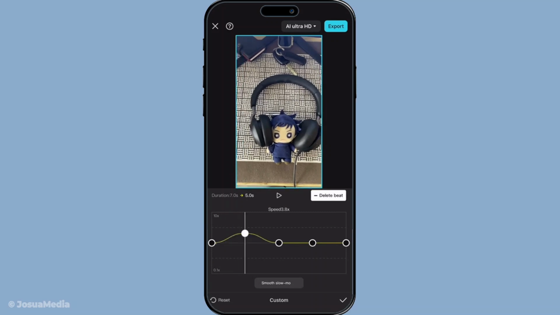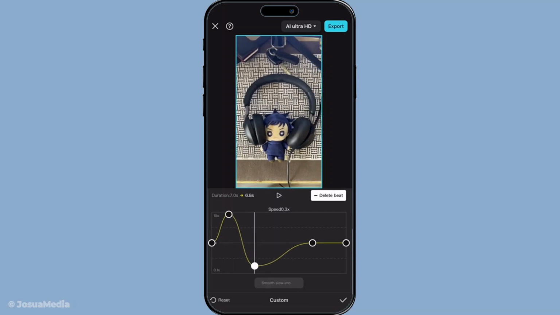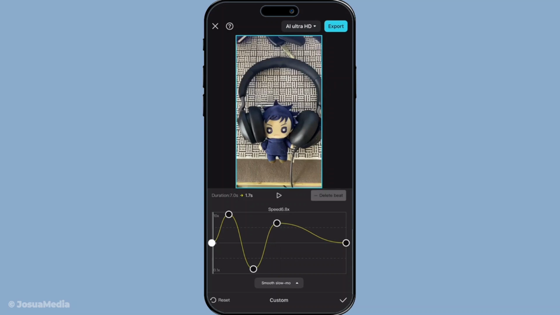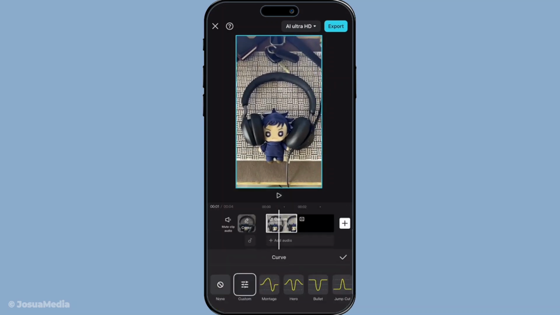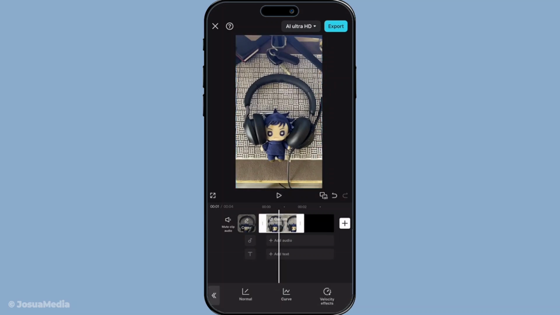To further enhance the dynamic nature of your Jugg edit, incorporate some shake and glitch effects. These visuals can give your video just the right amount of punch. Navigate over to effects and then select video effects. Within the effects menu, consider using options like shake, VHS or glitch. These effects add a raw, energetic feel to your video and are quite popular in Jugg edits.